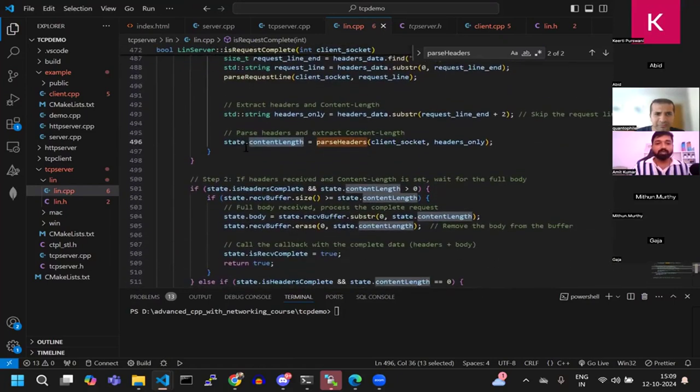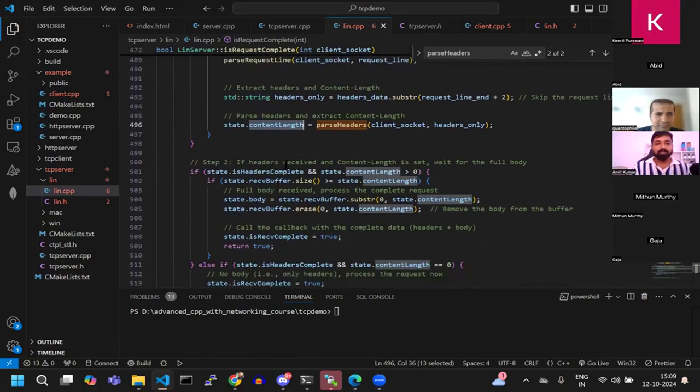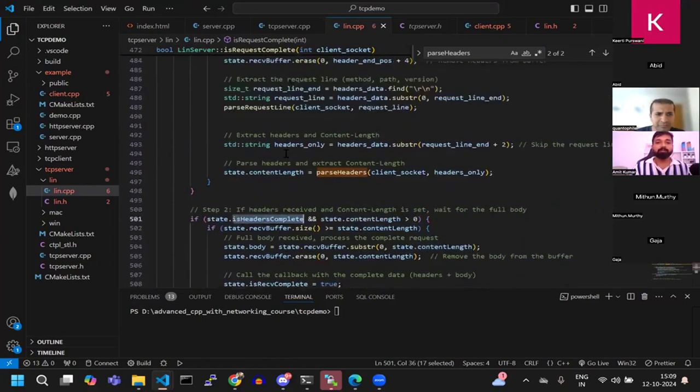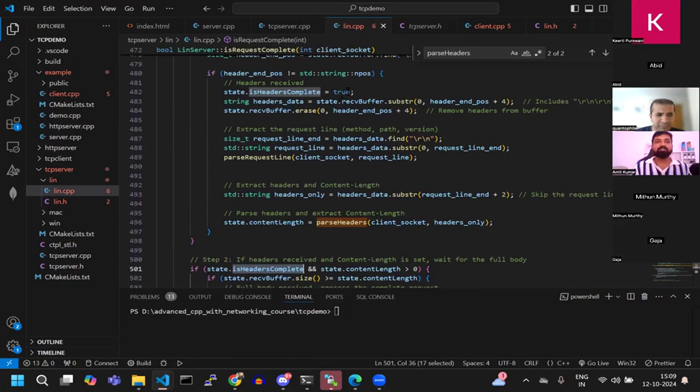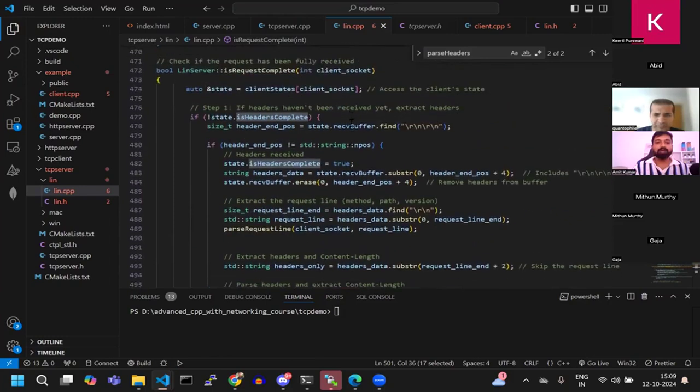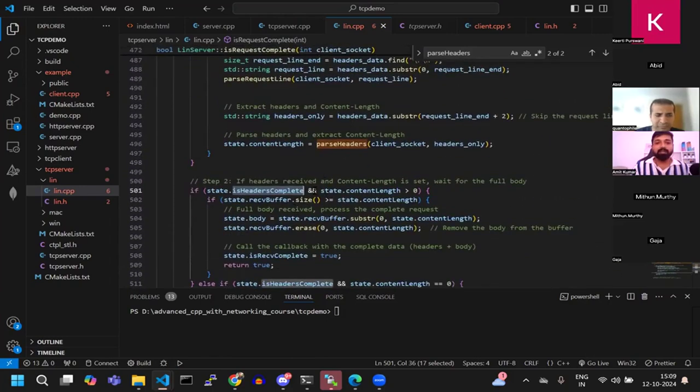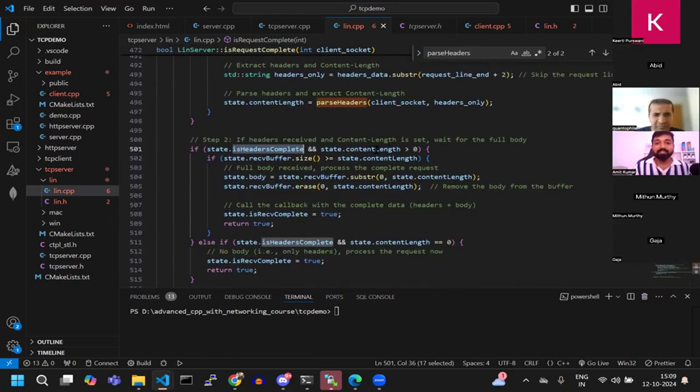If it comes here, is header complete? Remember, I have marked it as true here. It will check if my state's content length is greater than 0. So there could be two situations: either it is 0 or greater than 0. Greater than 0 means I also need to receive some body.